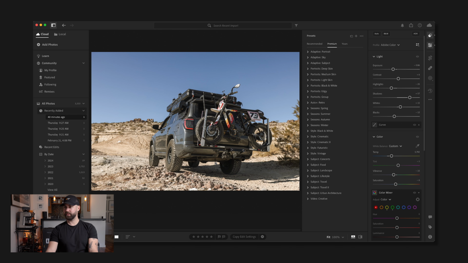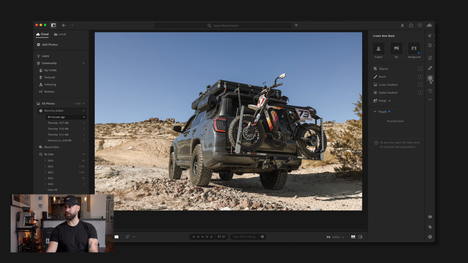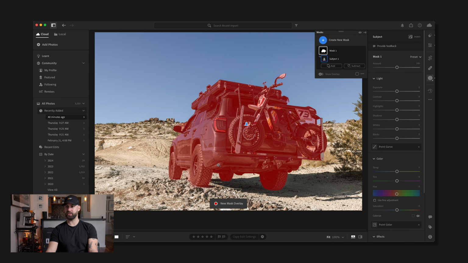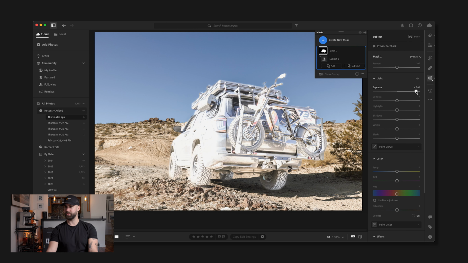But what I like to do too is go into this mask tool, and up here you can create a new subject mask, and Adobe Lightroom does an awesome job now. This used to be a really tedious process, but it does an awesome job now at auto detecting the subject, so then you can make adjustments to just that subject there.